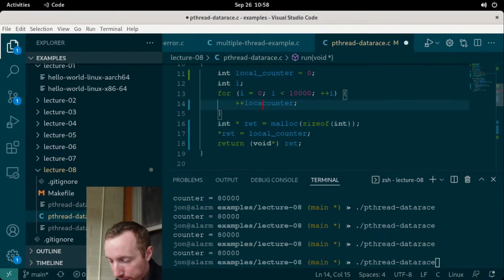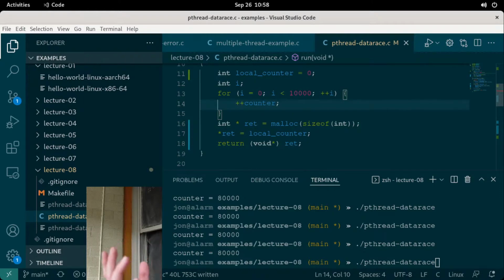If I go back, assume I had the rest of the code, plus plus counter is deceptive. That's a global variable, so that's actually 3 operations. It has to load that global variable from memory into a register, then increment it, which is local to a thread, and then write that value back out to memory.